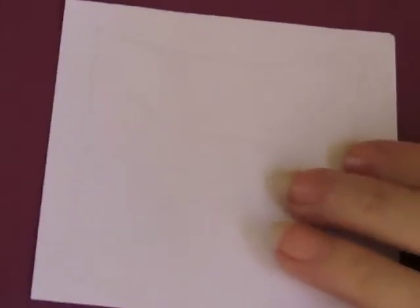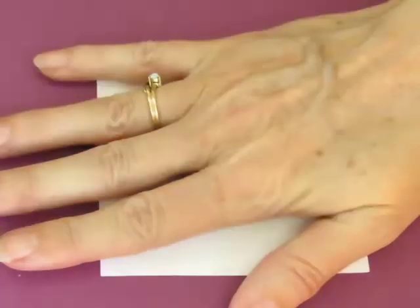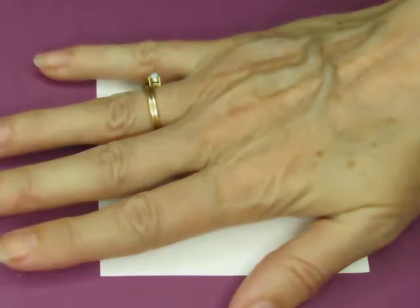So I've pre-drawn my string. Let me zoom you out just a little. I don't know why you're all so close. And I'm going to turn on the light, so pardon the glare. Okie doke. Is that bright enough for me? Okay.